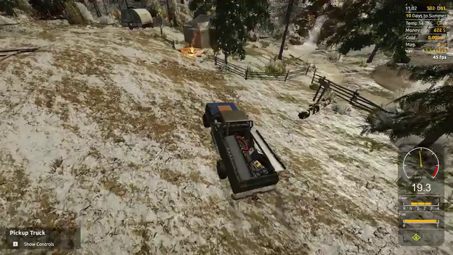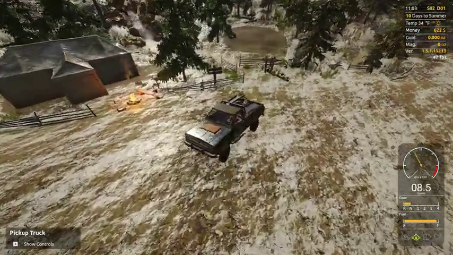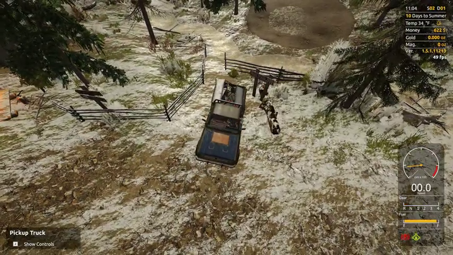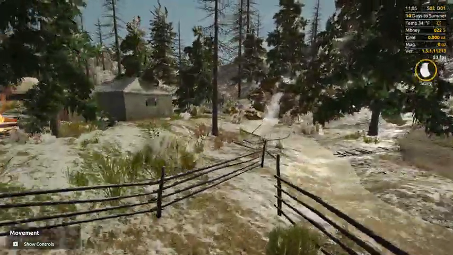So anyway, here we are at the claim. There's the hog pan site. We're going to go over here and back up, so we can get our equipment easy. Now, shut this off. All right, and here we go.